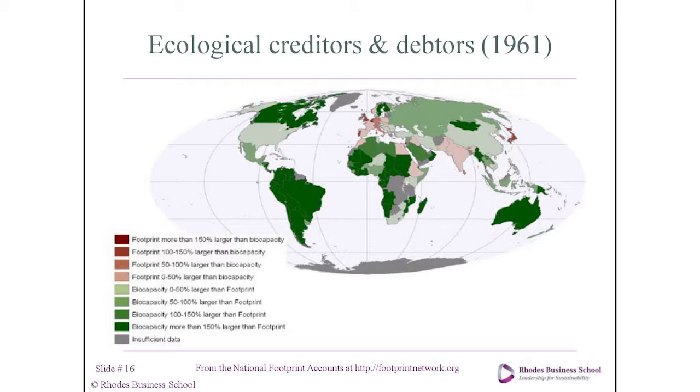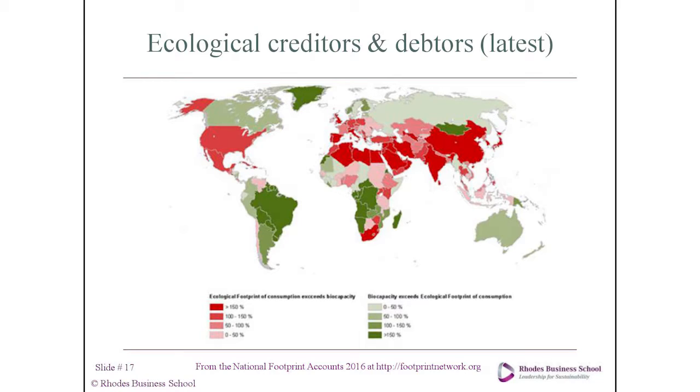If we move on to slide number 17, we see that the picture has dramatically changed in the last 50 years. This is again from the National Footprint Accounts done by the Global Footprint Network, and I've given the link below. You can see that the picture is very different. We now have significantly more red or pink countries, which, as the legend below says, means the ecological footprint is bigger than the capacity. My country down here, South Africa, is one of those countries. The amount of people as well as our consumption is too much for our country's resources. So is a lot of Asia, excluding Russia, as well as Europe, and of course the United States, including Alaska on the left-hand side.